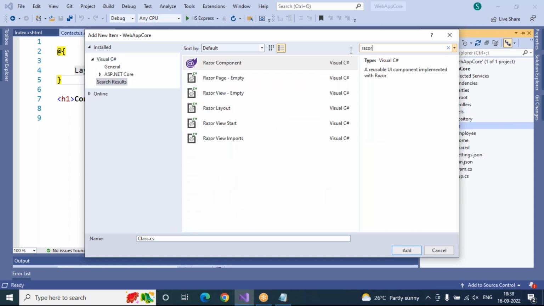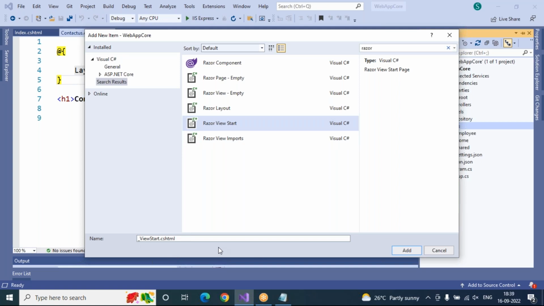Once we search Razor, there is a Razor View Start option. Once I click on this template, Razor View Start, in the below section you can see this file starts with _ViewStart.cshtml. Select this Razor View Start, _ViewStart.cshtml.